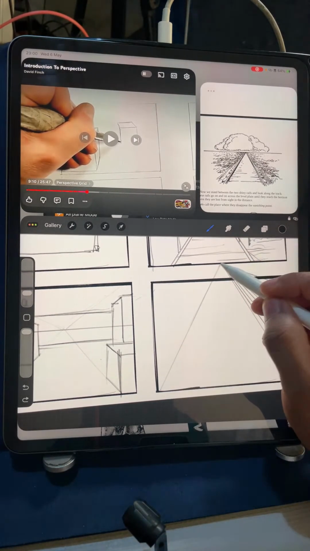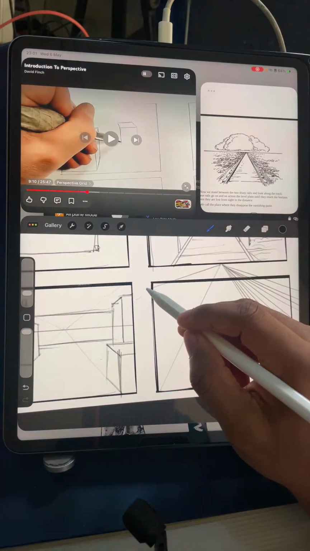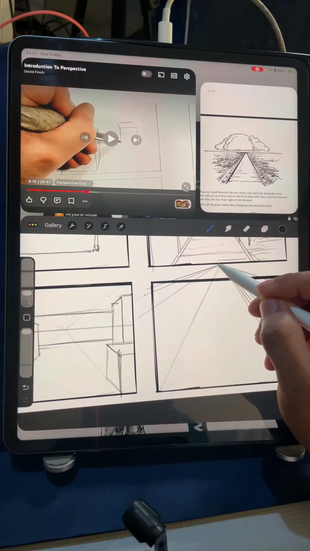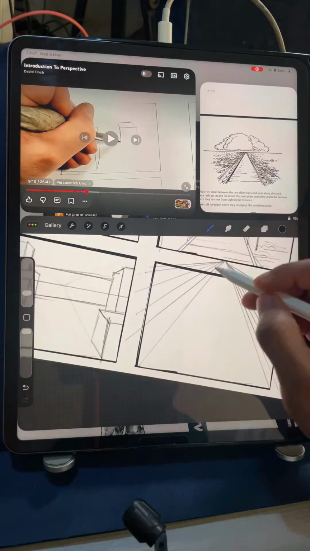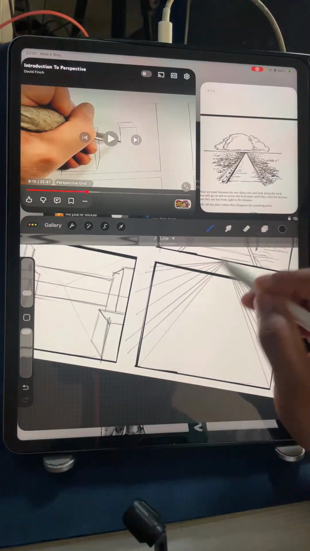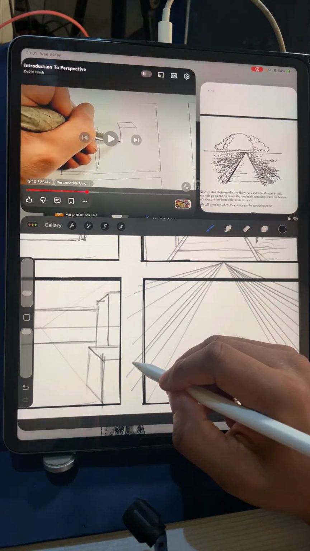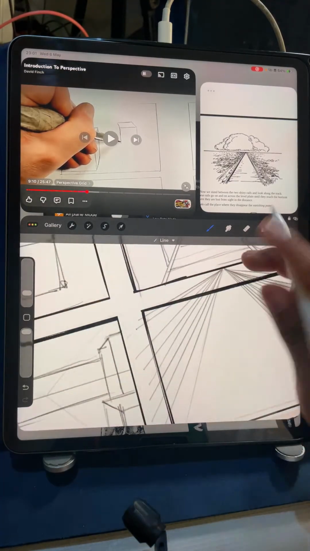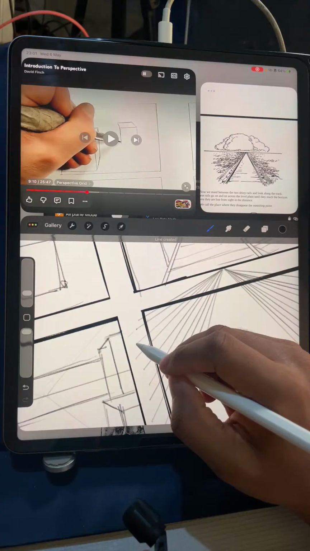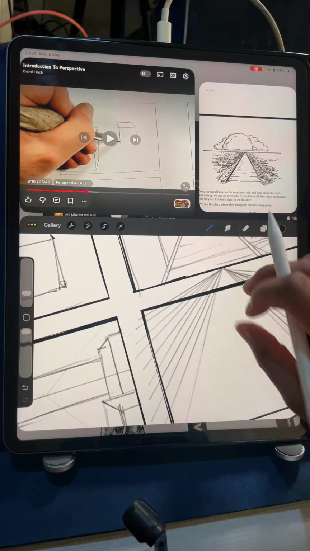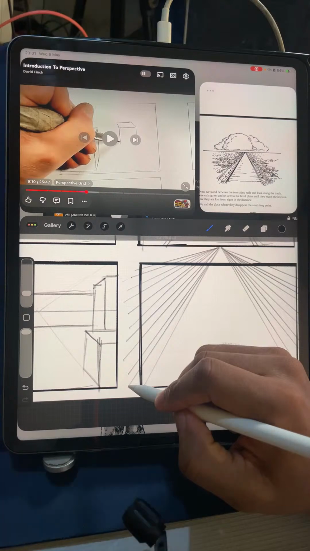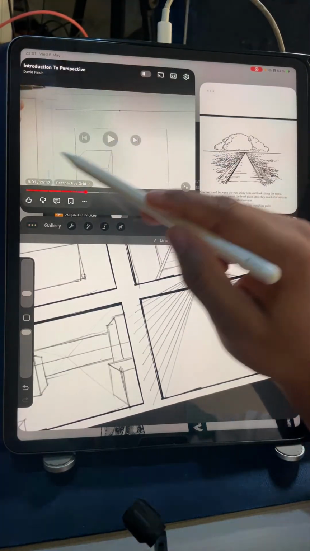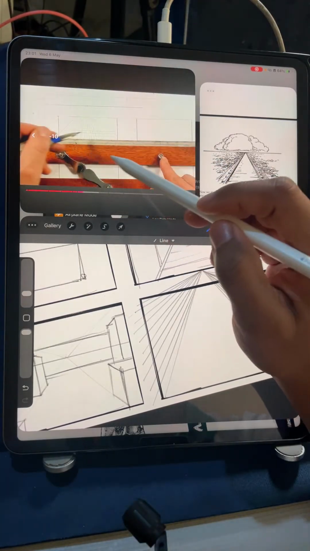This is one of the greatest banes of my existence in terms of my artistic journey. I've never properly sat down to study perspective intentionally. So it's going to be a bit of a ride. There's going to be a lot of growing pains, and I'm going to be lost more often than not. And that's what learning is all about. And then eventually I'll get so good at it that I could teach it. It's just like a game.